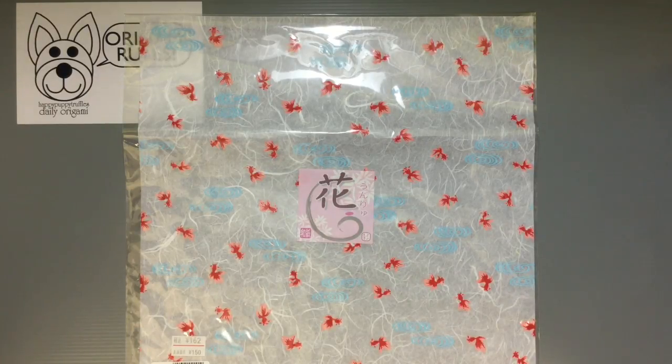I wanted to give you guys an idea that this is another way you can buy paper in Japan, and it's a really fun way to get some unique designs. If you go to the right areas, they have more locally produced patterns, which can be a plus depending on where you are. If you're interested in finding something locally made and you ask, you might even be able to visit the place where they make the paper.